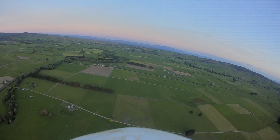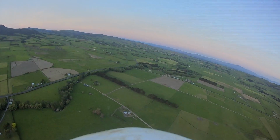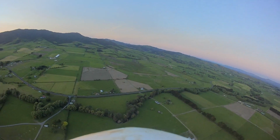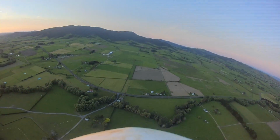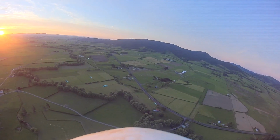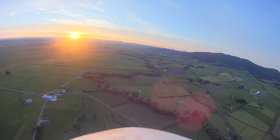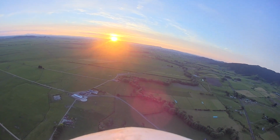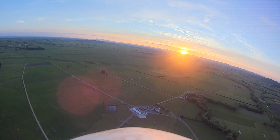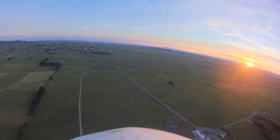Probably what it's doing here is it has the pitch stick fully back, because what I've noticed with this plane is that when you want to do a long glide, you just pull the pitch stick all the way back and it will just sort of float around and you can still steer left and right, but that makes it come down really, really slowly. So that's probably what it's doing, except the wind is pushing it a little bit further over in that direction than I would like. So I'll just have to turn the motor back on and bring it back again.